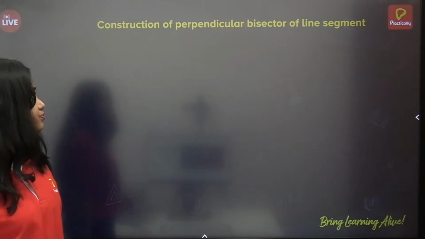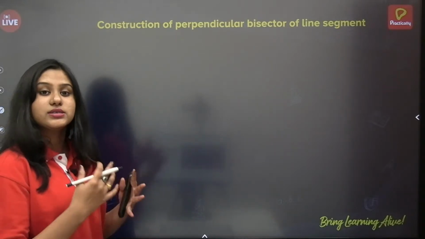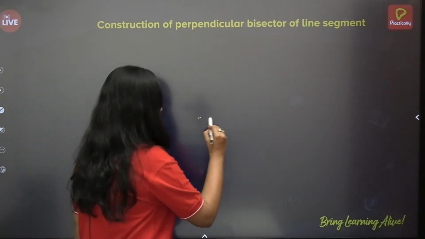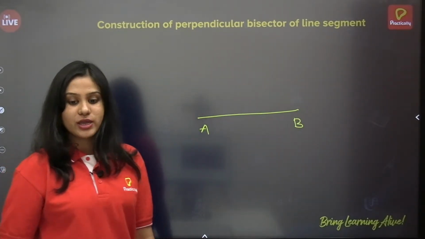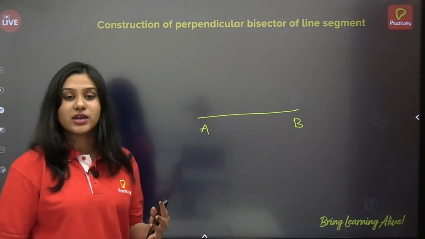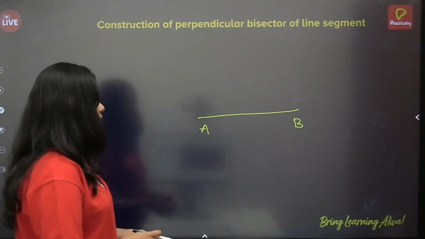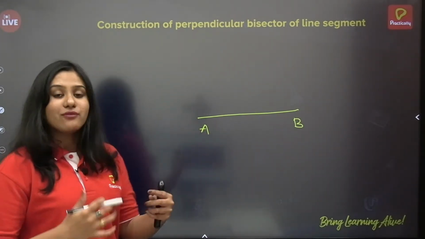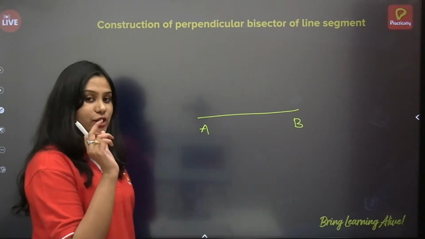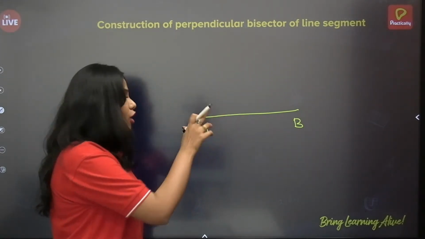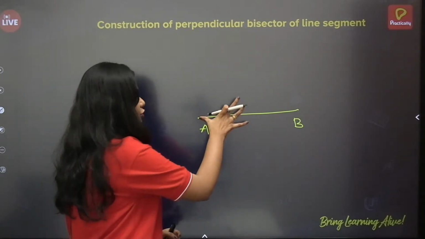So let's begin. Construction of perpendicular bisector of a line segment. First, let us draw a line segment. Ignore my drawing. Please use a ruler and a compass box, like ruler, protractor and compass, when you are drawing anything related to geometry. So I have a line segment AB. Now I have to draw a perpendicular bisector to it. What do I have to do? First, take your compass and measure more than half the length of AB. So it would be around this.